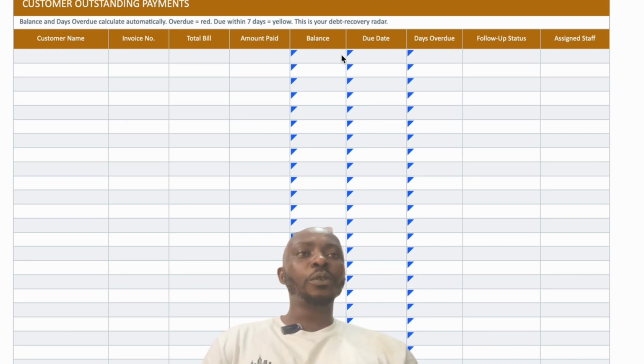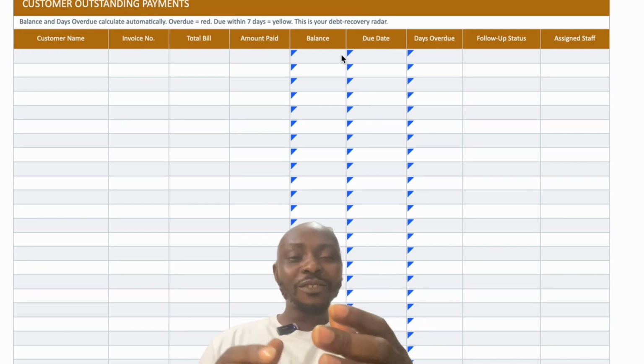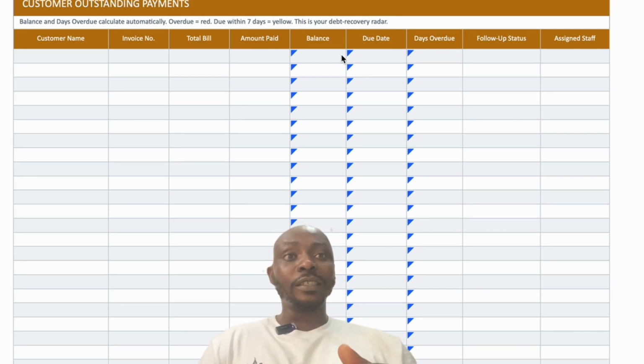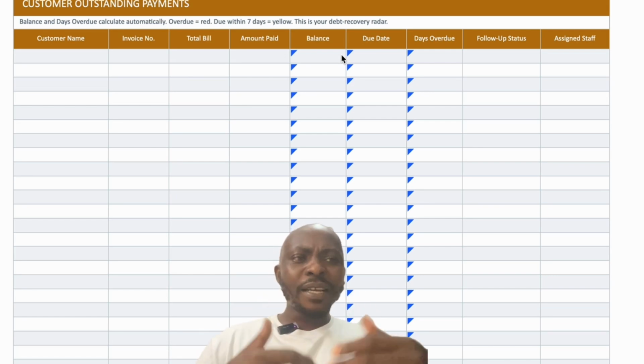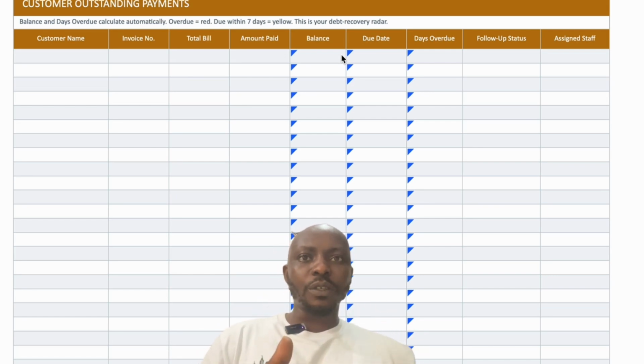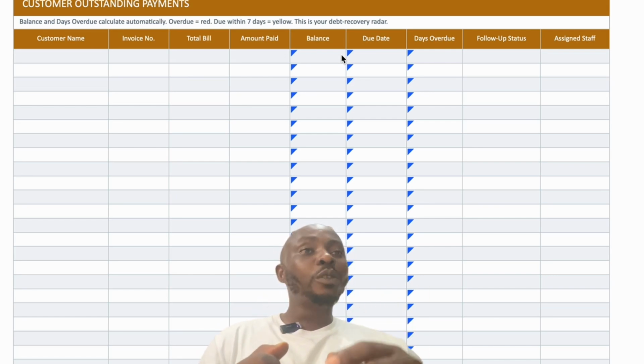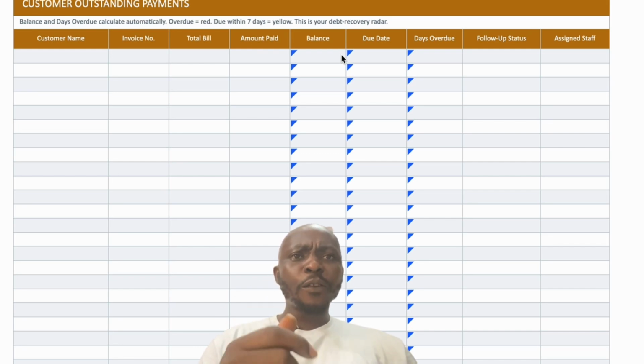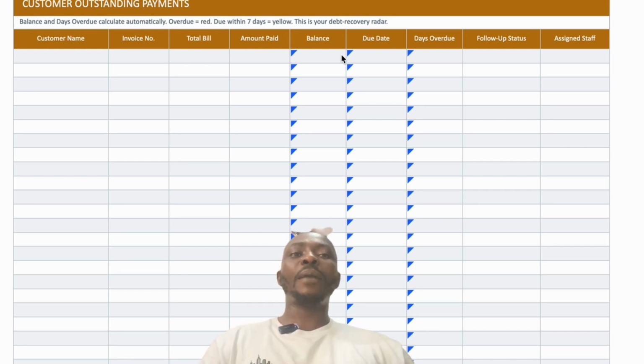Another leakage point to close na customer debt. A lot of business owners they give out their products on credit, and the customer go come they owe you for 2 months, 3 months, 4 months. If you must give your customers on credit, you guys must document them. Imagine person owe you for 2 to 3 months. At that point you lose both your capital and profit where you suppose collect from that particular product. On this customer debt board, we get customer name, invoice number, total bill, amount owed, balance, due date.